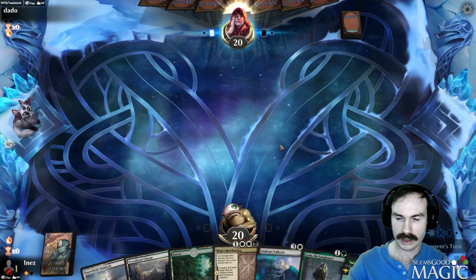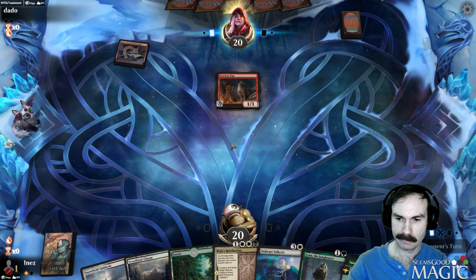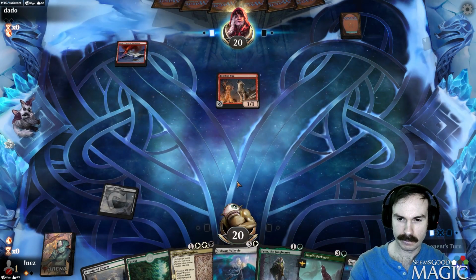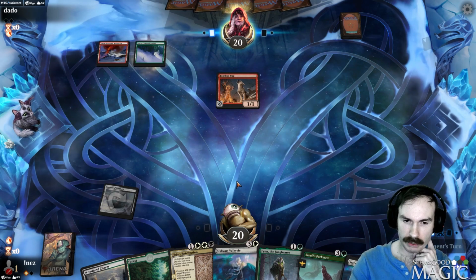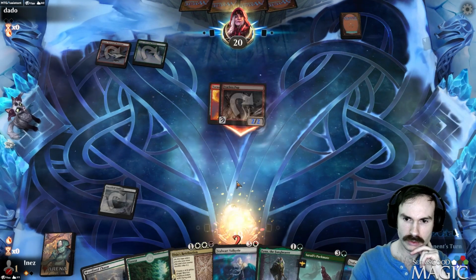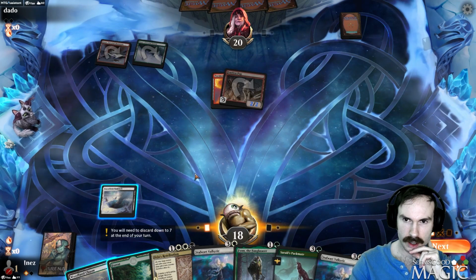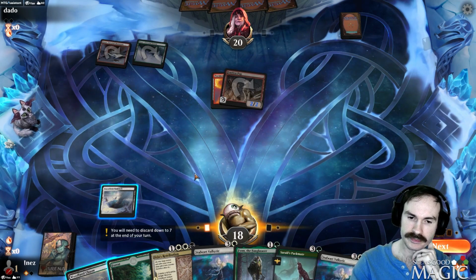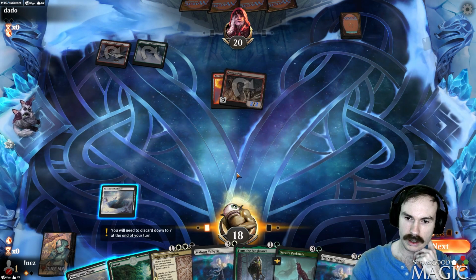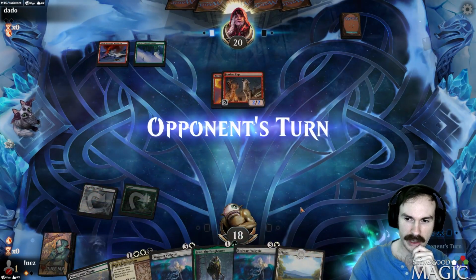All right, we're going to keep this. It's a good-looking hand. So I probably do... Could do Packmate. Decent options here. I think we're going to do the Packmate. I mean, if I can find a Bound in Gold for that pup, I'll feel a little bit better.